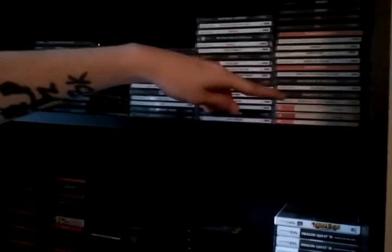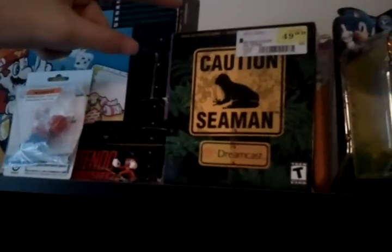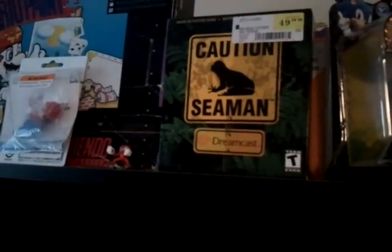And then I also have some Japanese games, which I got from my fellow people at Racket Boy, who hooked me up when I said I got a Japanese Dreamcast. So thank you, everyone at Racket Boy. And if I remember correctly, Mr. MJMJ, I think his name was, hooked me up with the Godzilla one. And then Flake Industries hooked me up with the Capcom vs. SNK 2. So thanks on that. And then you have all kinds of stuff, and I have Seaman, which I also have the box for up here. Still have a sticker on it because I haven't tried to remove it yet.